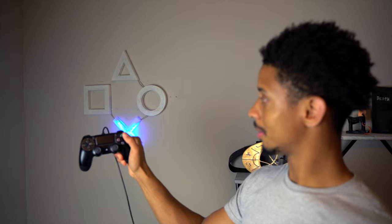Hold on. Now this stuff is nice to look at and everything, but it doesn't have any functionality. It's not really an IoT project, you know? So literally in the middle of me filming this, I had this cool idea where I'd be able to control the lights with my controller. So I took my controller, hooked it up to the PC, and now... we're playing with power.